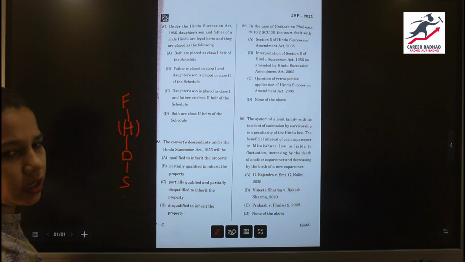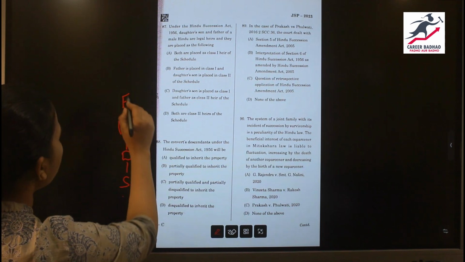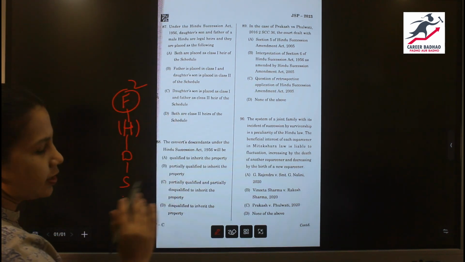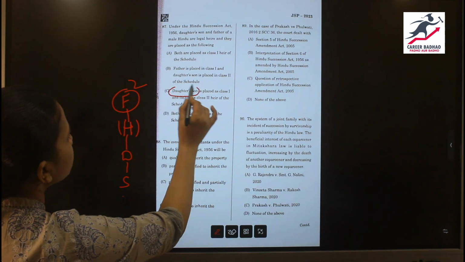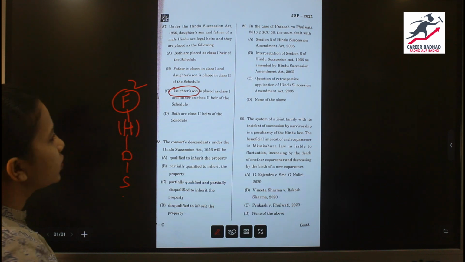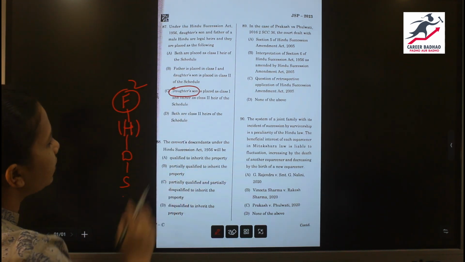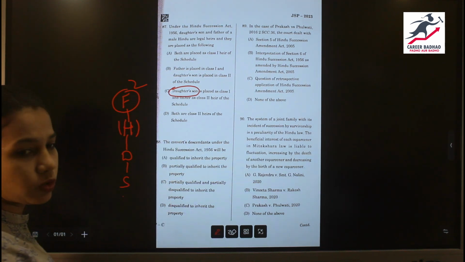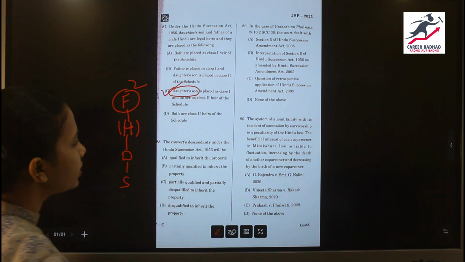Here also we need to refer to the Class 1 and Class 2 heirs mentioned in the Schedule of the Hindu Succession Act. So accordingly, father is always a Class 2 heir. But under the Hindu Succession Act, there is no mention of daughter's son. So there is a fault in the question. There is a possibility that OPSC will consider the same and grace marks will be awarded for the same. However, if you refer to some other publications, there the answer given is option number C.